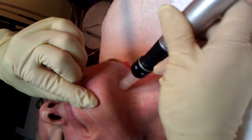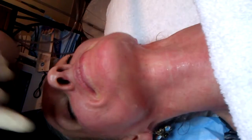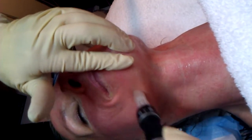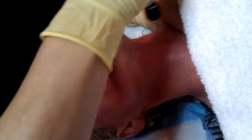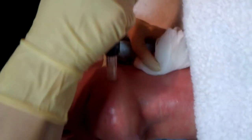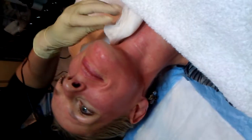It does hurt a little bit more on the jawline, but it's important to get up underneath the chin as well. My rule of thumb is if I see white, I realize I haven't gone over that area. It's going to work on all skin types — I can treat Fitzpatrick 6 with this and feel very comfortable. The only thing I would be careful with is an active acne patient — maybe try and clear them up a little bit first.